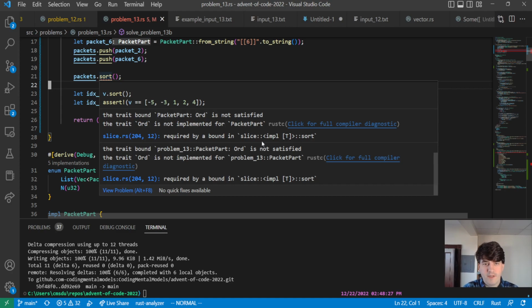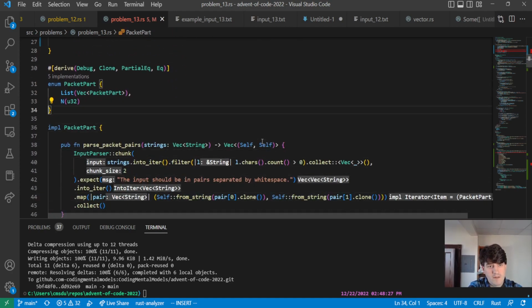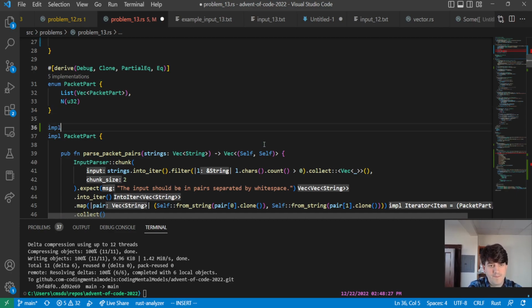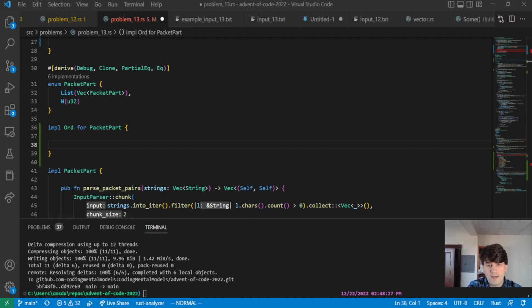But okay, basically we just need to implement the trait ORD for packet part. So let's do that. Impl ORD for packet part. I'm not going to remember it, I'm just going to look it up. Rust impl ORD. It's derivable, but I don't want it to be derivable.